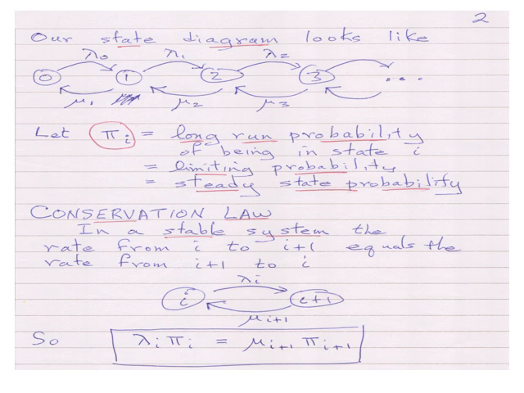Our state diagram, the states are 0, 1, 2, 3, etc. Our state diagram has this appearance. This is a birth, another birth, another birth, death, death, death. So those are the death rates. So this diagram marks the states and the birth rates and the death rates. We are going to define pi sub i to be the long-run probability of being in state i. We also refer to these as the limiting probabilities, and we also refer to them as steady state probabilities.